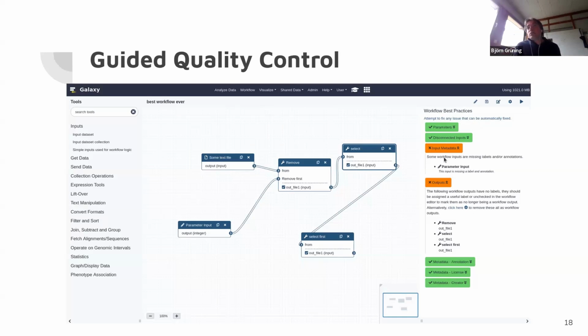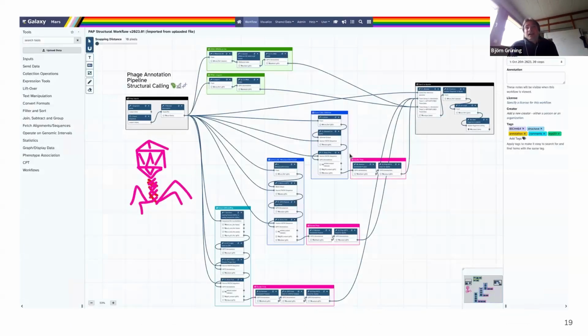But we also try to guide you through annotating your parameters in a meaningful way. So you can add a lot of text actually that explains to a potential user of your workflow what this tool is doing, what the step this tool is doing in your workflow, why you have chosen this tool, not another tool, what are the expected inputs, and so on. You can do that even more in a more annotated way.